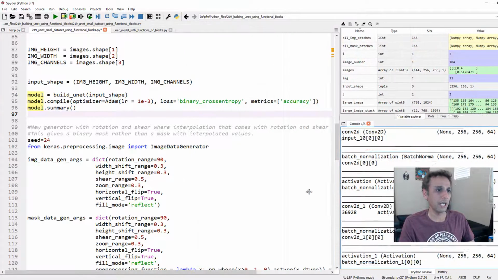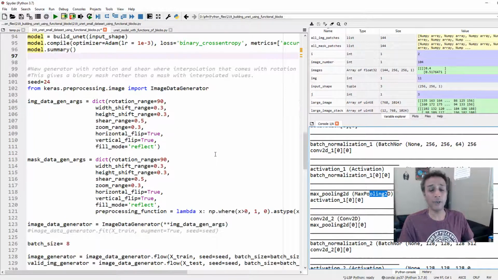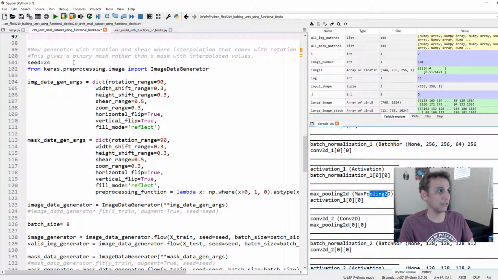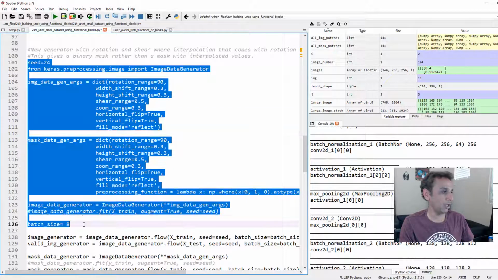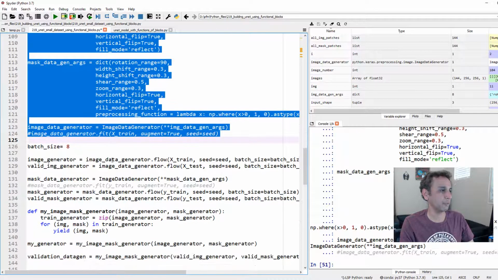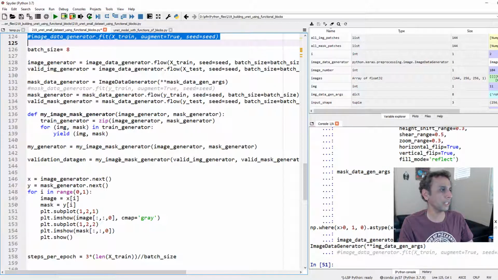Now let's come back, and we are ready to train, but just with 12 images or 144 of these tiny 256 patches, we're not going to get good results. So let's go ahead and use data augmentation for both images and masks, right? And I'm fixing the seed to 24 or whatever number, it doesn't matter. I'm fixing the seed, so any transformation that's happening with your images is exactly repeated for your masks. You want images and masks to be exactly the same, okay? So let's go ahead and run all of these lines up to here, which is basically defining the generator.